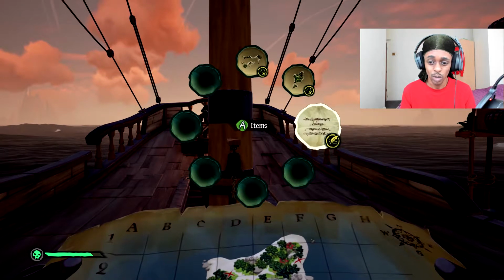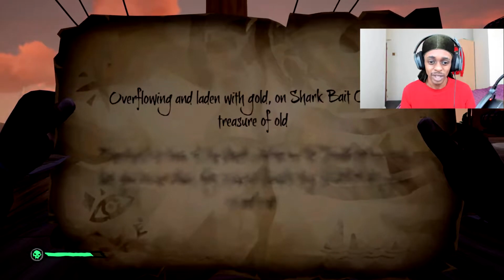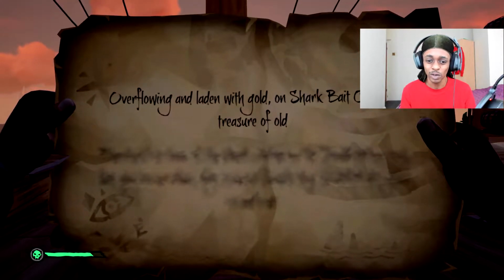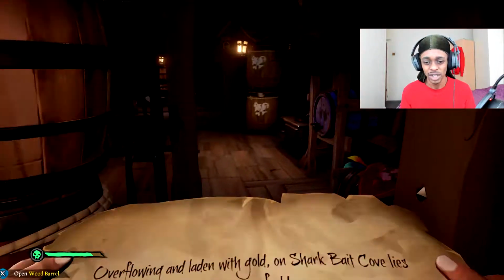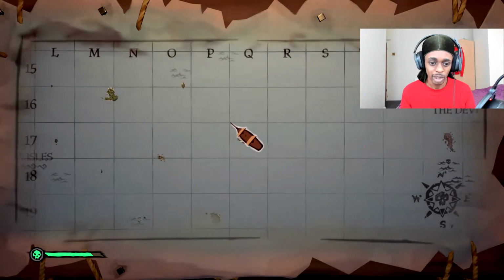And then you have your quest tale. Let's read it. It reads: Overflowing and laden with gold, on Shark Bait Cove lies treasure of old. Shark Bait Cove? Let's go for it. So let's go down to the world map, and let's zoom in a little bit.